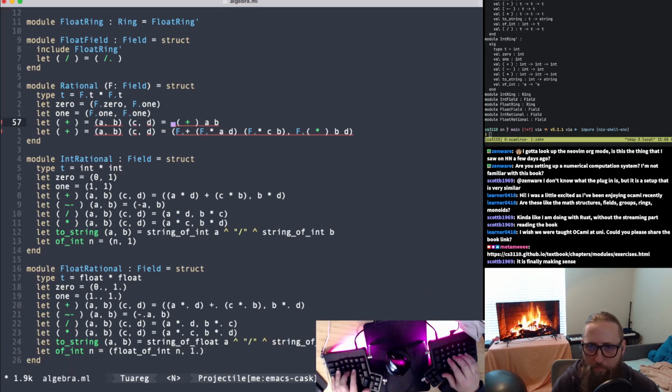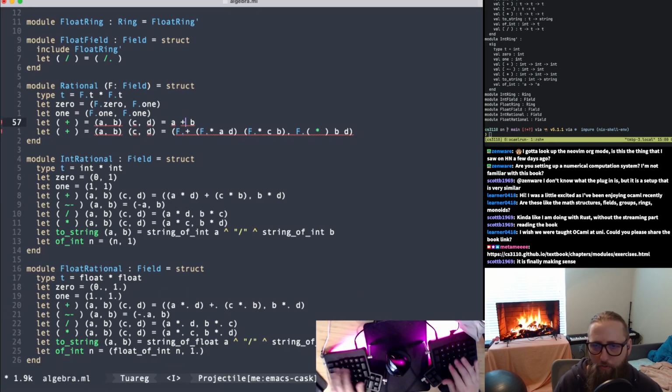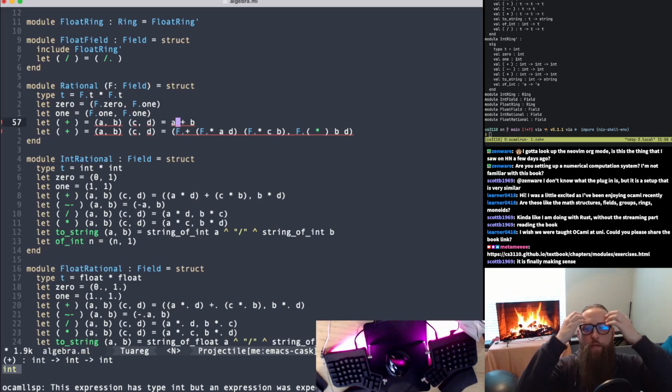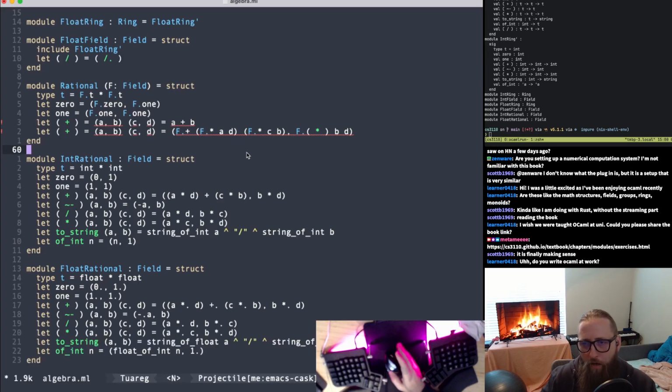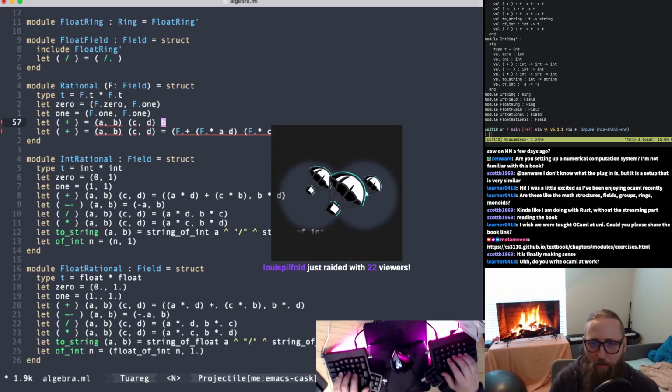Also doesn't work. Now I imagine I can do something like plus here, but of course it's not like that's actually going to work. Yeah, expression was expected of type A star B. Oh wait, why did I put a weird equals over here? Oh my god, I just have a dumb equals.